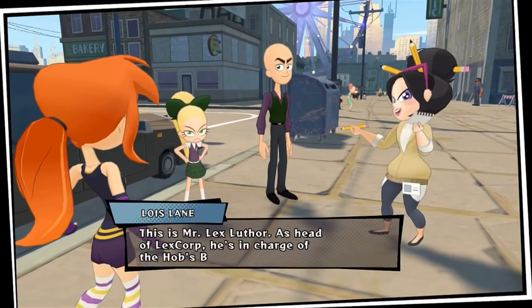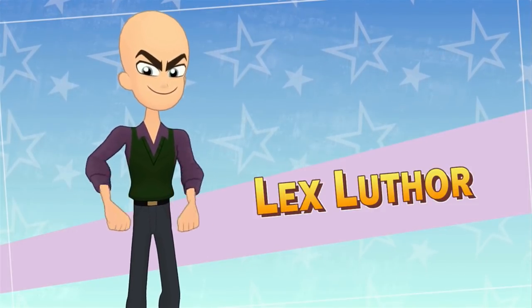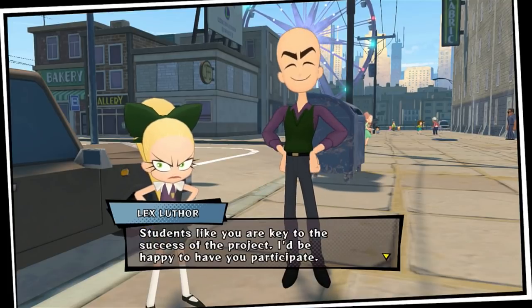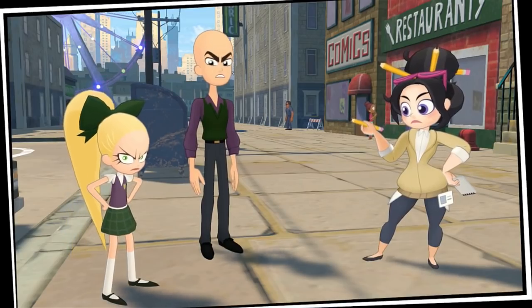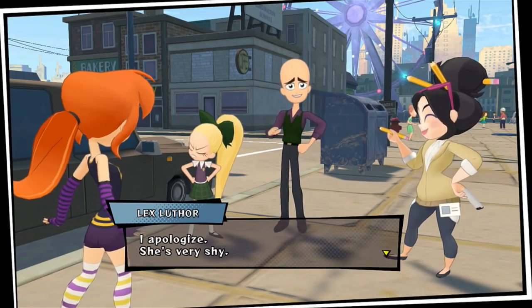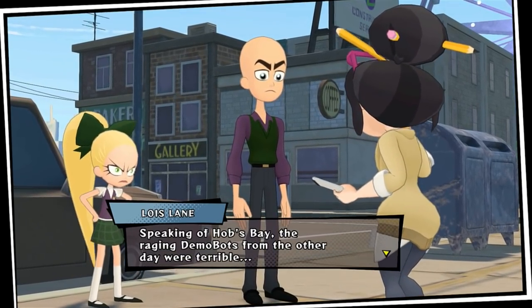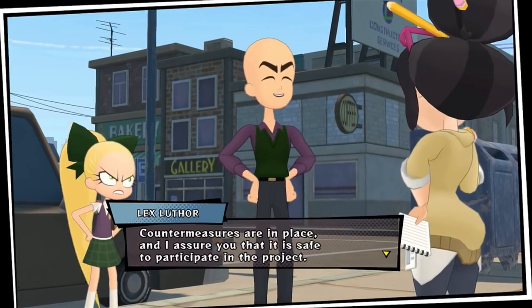Barbara, perfect time. This is Mr. Lex Luthor. As head of LexCorp, he's in charge of the Hobbs Bay project. My name is Lex Luthor. Oh, are you the student interested in my company's project? Yes, students like you are key to the success of the project. I'd be happy to have you participate. Oh, and she's Lena, Mr. Luthor's youngest sister. My name is Lena Luthor. I apologize. She's very shy. Speaking of Hobbs Bay, the raging demo bots from the other day were terrible. I agree. It seems that the perpetrator was hacking the demo bots from afar. Countermeasures are in place, and I assure you that it is safe to participate in the project.